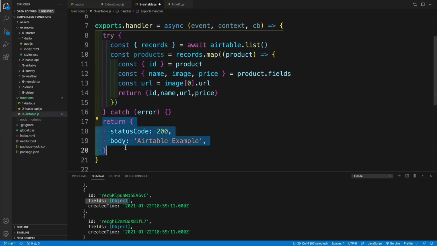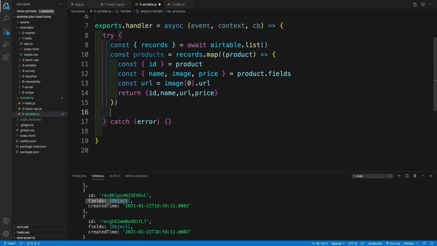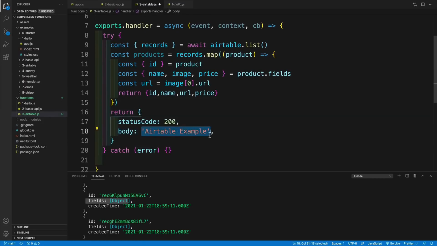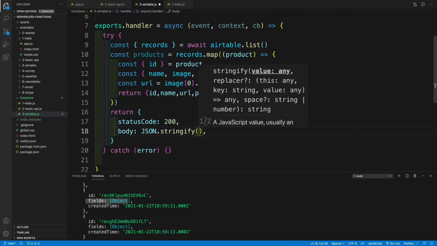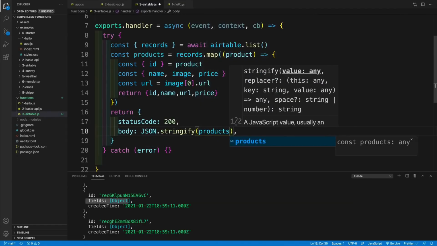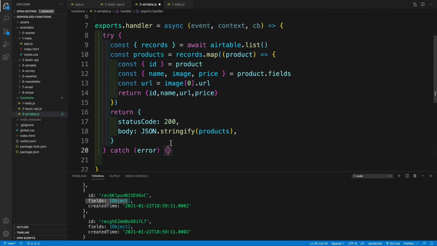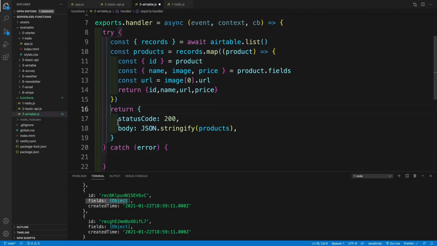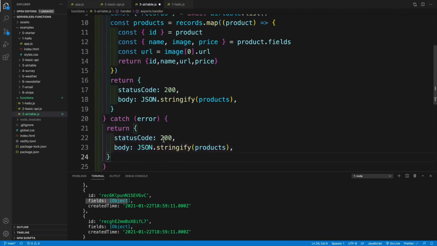So now, of course, I can cut this out and then place it in my try block. Then this is going to be 200, of course. Then we go with JSON stringify, and we pass in the product like so. And then as far as the error, yep, there's going to be a return. And we're just going to go with 500, and we'll just say general server error.